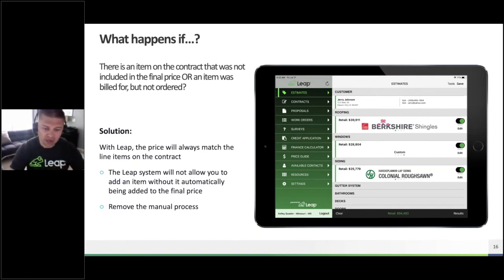And then when you get over to the contract, you would literally have every single window in the house accounted for, whether it's being replaced or not. And on the contract, it will say windows being replaced, here's all the details, windows not being replaced, and here's all the details.